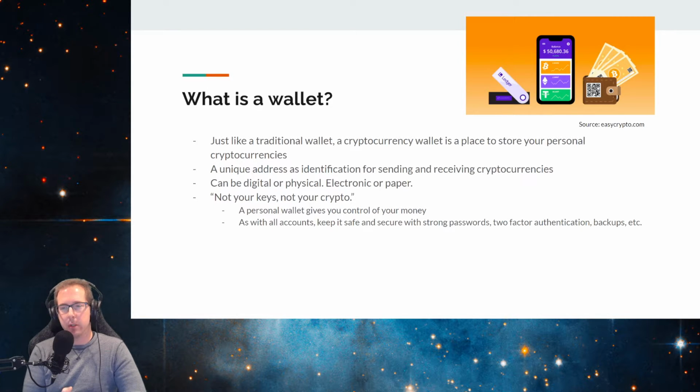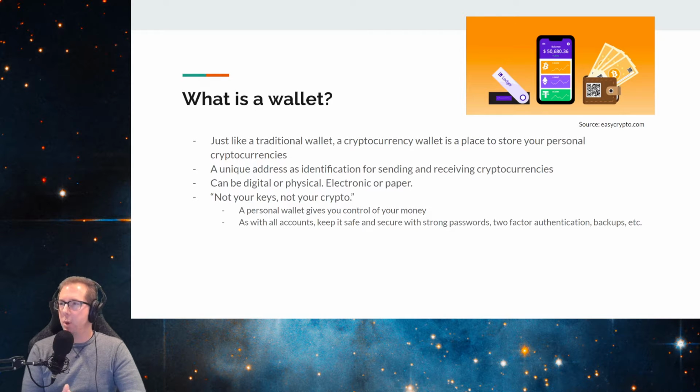There's a saying, not your keys, not your crypto. If you have heard all the news about all these people getting hacked recently, and a lot of discussion about some services like Robinhood, where you don't have full control of your cryptocurrency, if you don't have full control of the passwords, private keys, public keys, things like that.